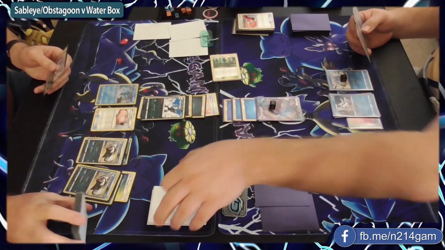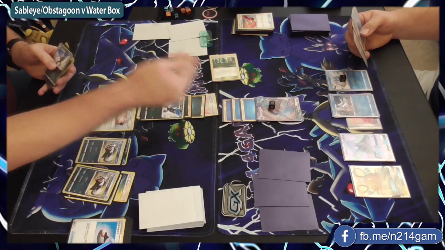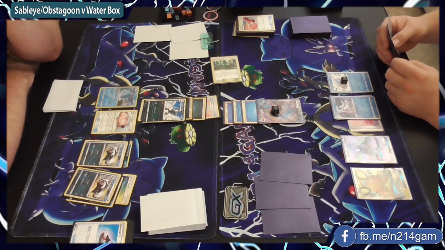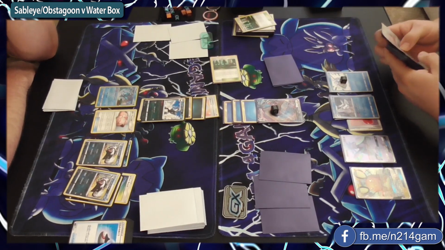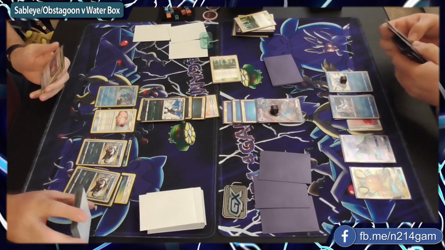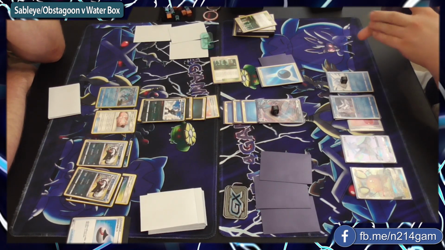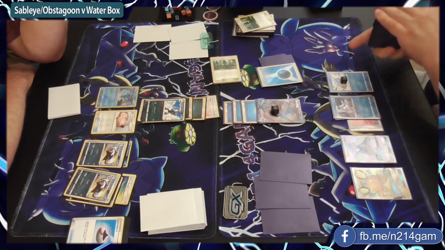So in case your Zebstrika gets knocked out, it's kind of like a backup plan. While your decks don't necessarily have a straight draw engine, the one with the Zebstrika line and the Lucky Egg, the two Lucky Eggs, seem to be working wonders for Zach. So I think he did just go ahead and Obstagoon, and now Rob's just going to have this huge tanky Lapras just go ahead and get trucking.